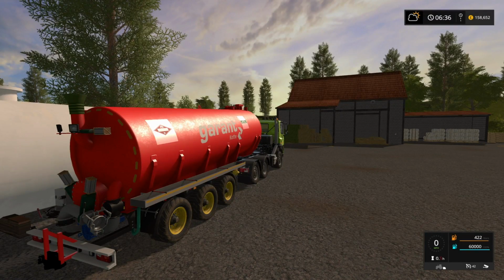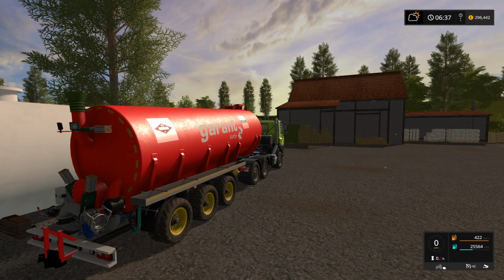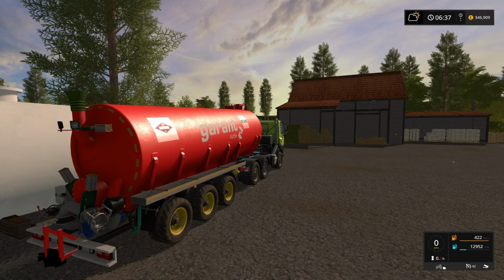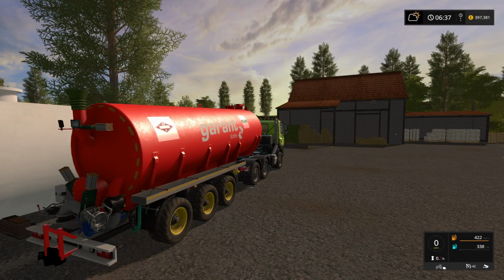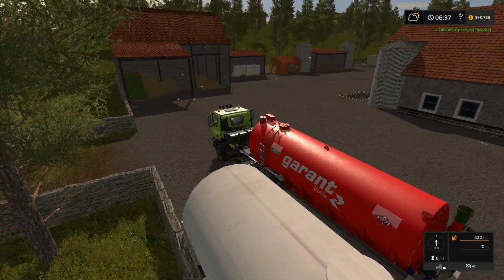Okay then, here we go again. Let's see. I hope we make better money, because I didn't really do particularly well with this the other day. We didn't make as much as I thought we were going to. That does seem better though. That seems very good. Yep, 240,000, I'm happy with that.